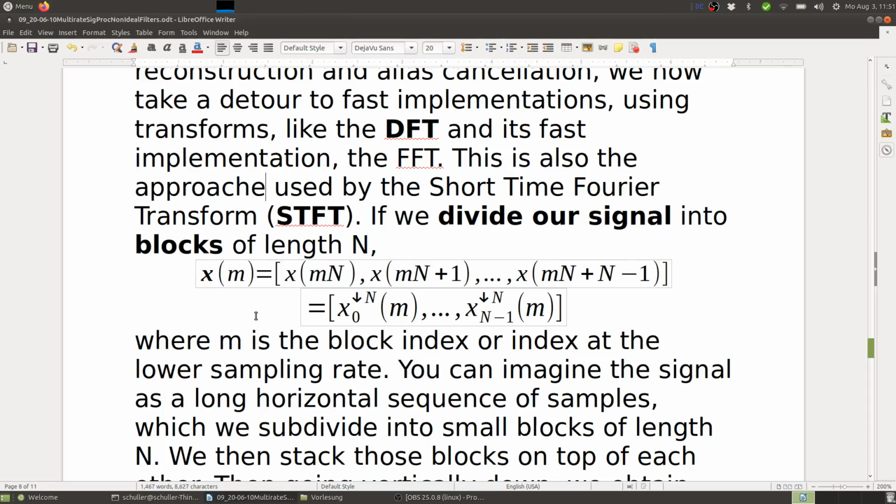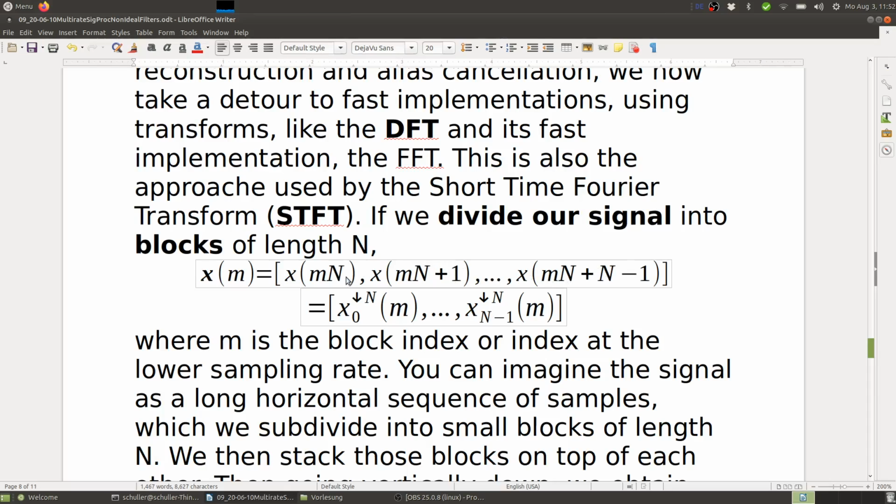Instead of samples, we now process blocks. And we can also rewrite it in terms of downsampling. When you look at each entry of the sequence of the blocks, we have a downsampled sequence. So we have lowercase m times capital N, and we have different offsets.